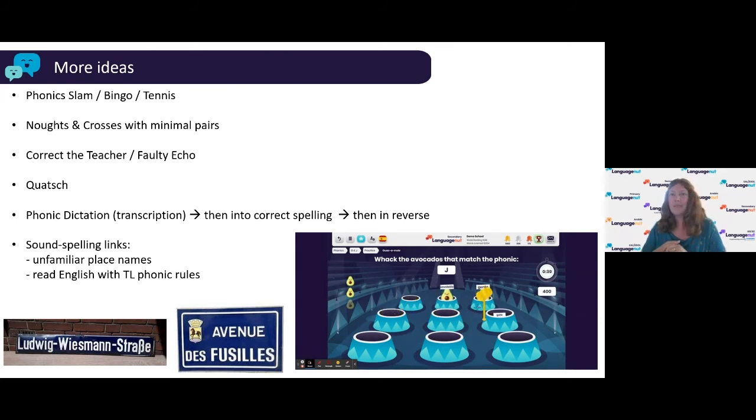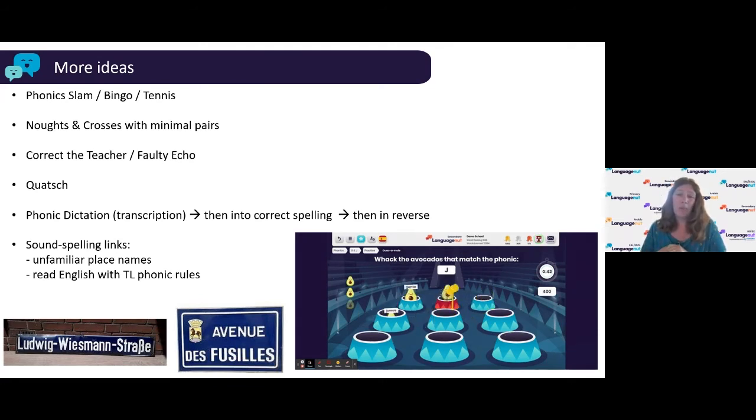You can find funny place names, cities, villages, or whatever, and get them to see if they can pronounce how it would be said in those languages. And a game that the minor always used to love is you get them to read an English text. I used to use song lyrics sometimes, and I used to get them to read English according to the phonic rules of the language we were learning as well. Again, just to really get them thinking about that. And it always ends up sounding nonsense, and they used to really like that. So anything you can do to just get them practicing again and again.